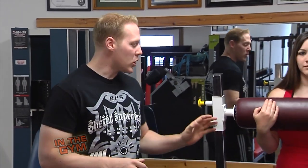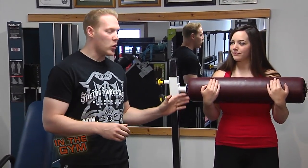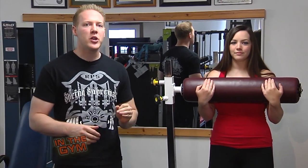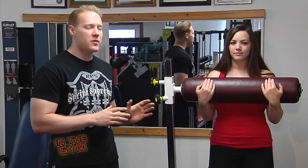What we're going to get Valerie to do is called an inverse curl. Now, the hamstring is going to be the dominant muscle being worked, but her lower back and her glutes and even her calves are going to have to activate to hold proper posture and to do this in a proper manner. If you don't have something like this, most gyms have what's called a glute ham raise. You're going to find that the motion is very similar.